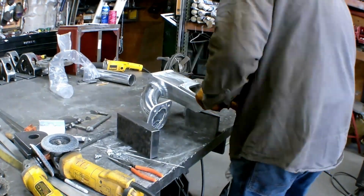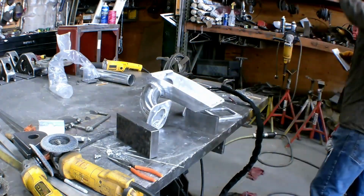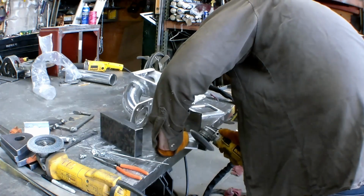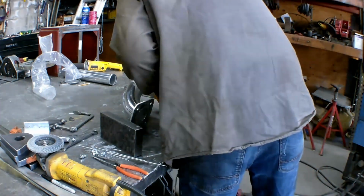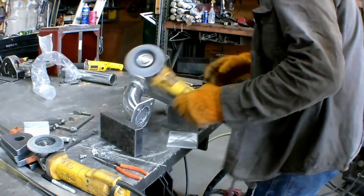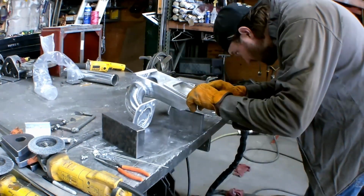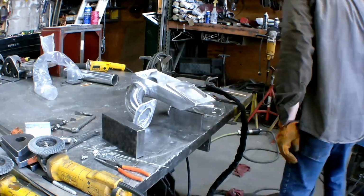Okay, so this is the final two pieces of our intake. It is the top where the carburetor is mounted to, and the other half of the top that makes it nice and sealed. So we're gonna put them on, get them all tacked in, and then completely weld it. And that would be our intake all done.